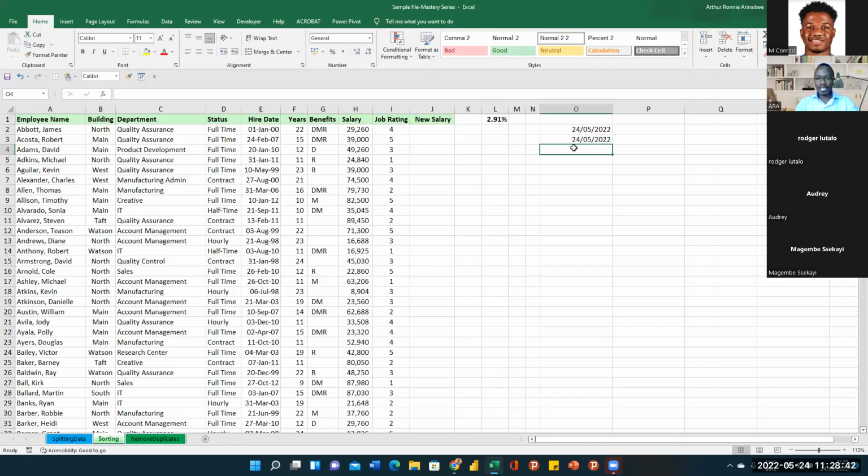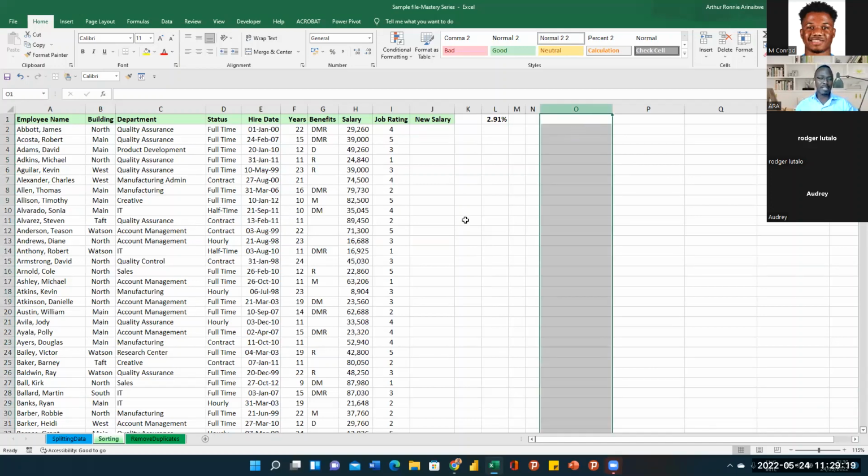And should you want to type today's date and time, you can do Control semicolon, you put a space and hold Control Shift semicolon, and you have the date and time of today. The time saver, and it just works perfectly. So for efficiency of data entry and having all your times, just use Control semicolon and Control colon to have the date and time. Okay, so that's pretty much a recap from what we did last week.